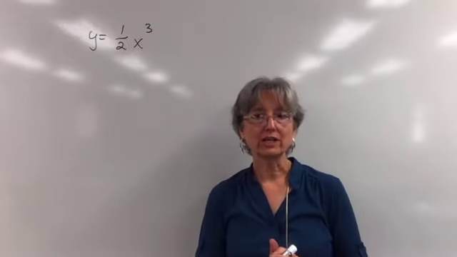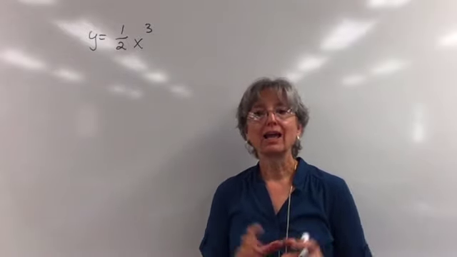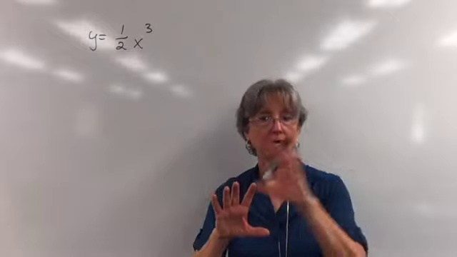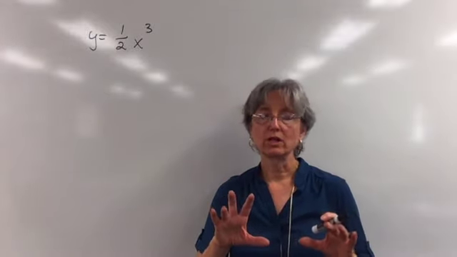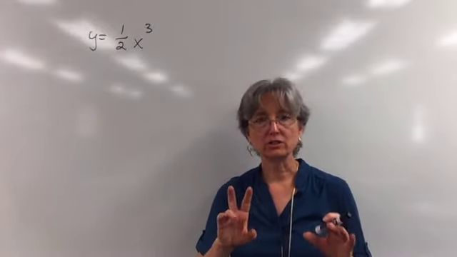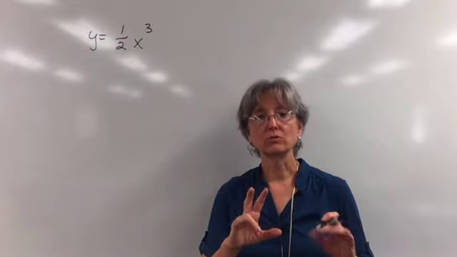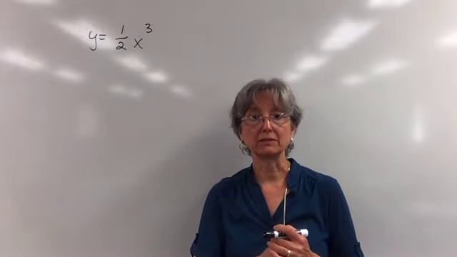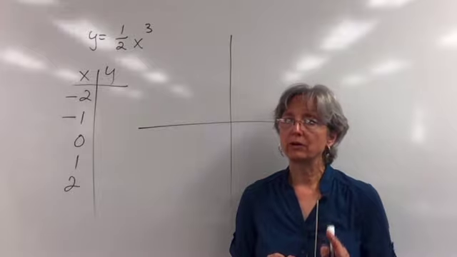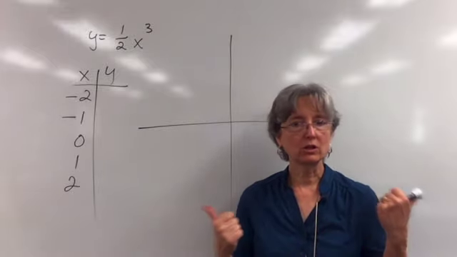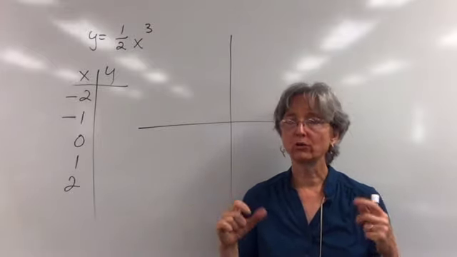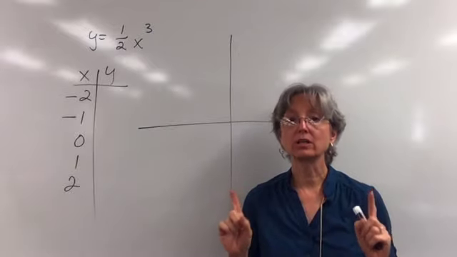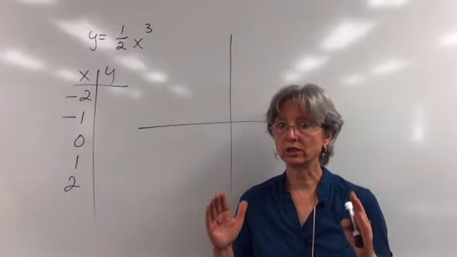What I would suggest is build a table and focus on the area around 0. You won't need a lot of points, but just a few around 0. So let me build a table, show you what I mean. Absolutely, without a doubt, when you build a table, you need to go on both sides of 0, or you're not going to get the whole shape. Your end behavior has to match what you're expecting.